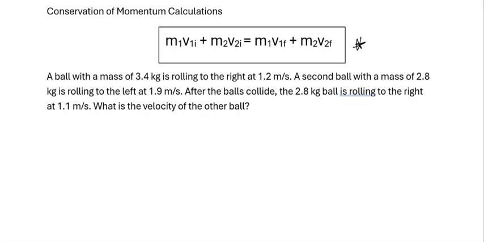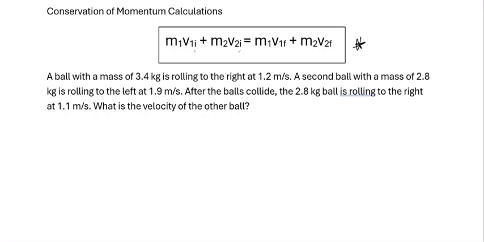So a couple of things to note. On the formula, I put a subscript of I and F for initial and final velocities, just to help distinguish between the two. Sometimes you won't see that in the formulas, sometimes you might see it written completely out, but the general idea is that we need to separate our initial values from our final values before we get started.